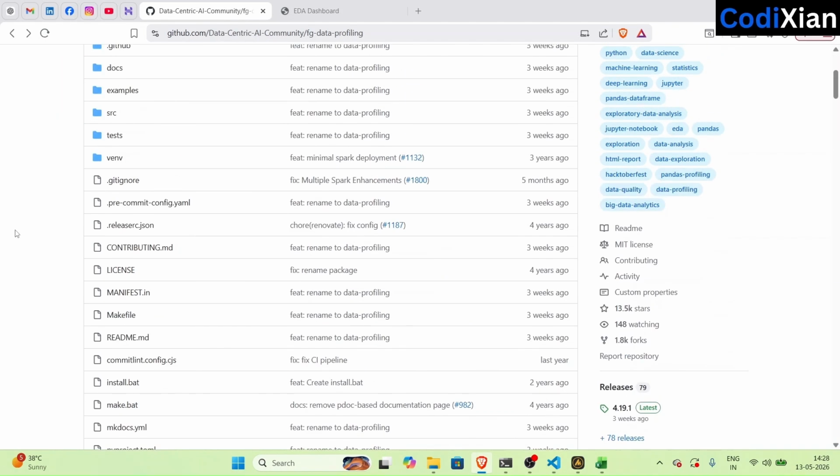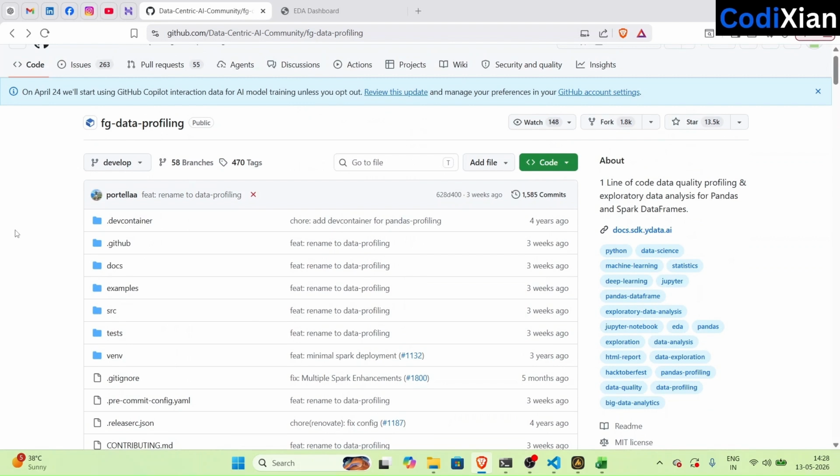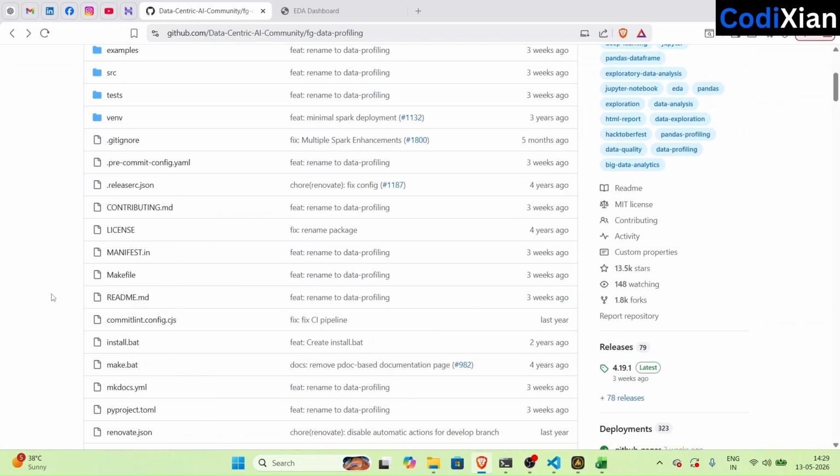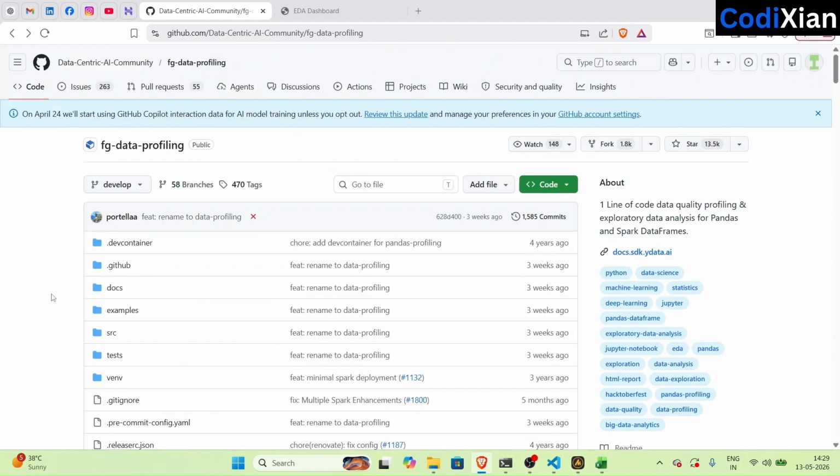Okay, so for the EDA purpose in Python, there are many packages already available. You can search for them. I'm going to use this ydata-profiling because I recently used this one for one of my use cases and it works well. Also, one reason I'm using this is that these guys keep the package updated. Last time it was updated only 3 weeks ago. And this one is working fine for me. So we are going to use this.